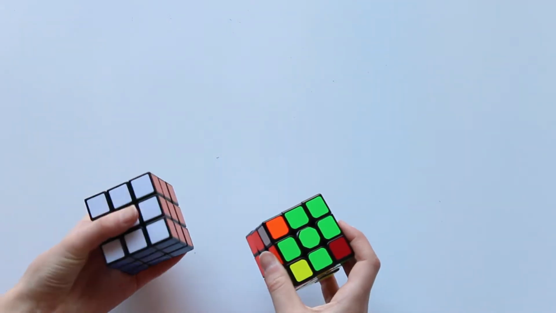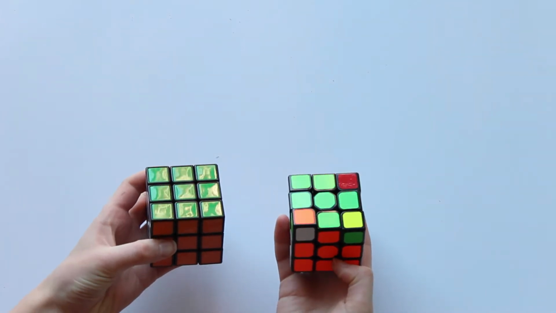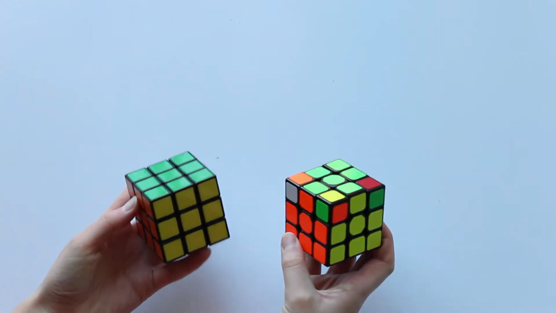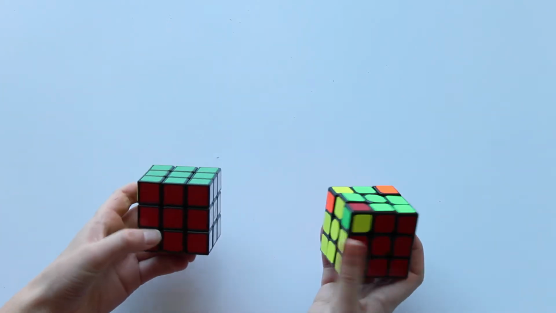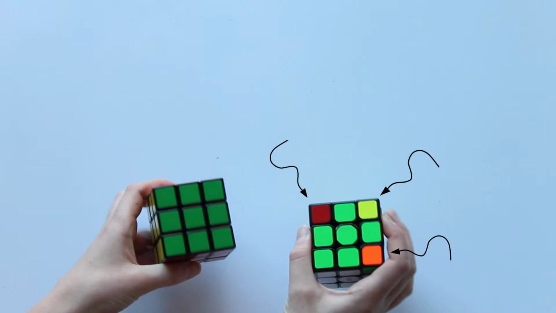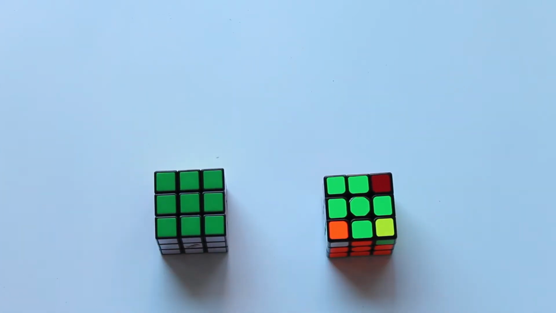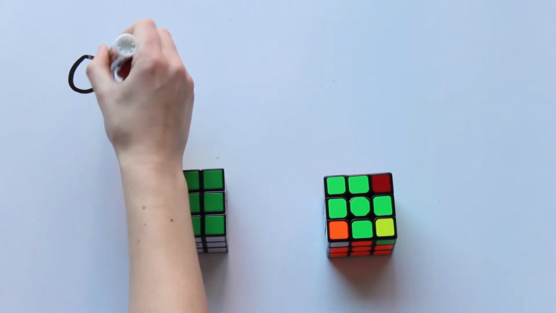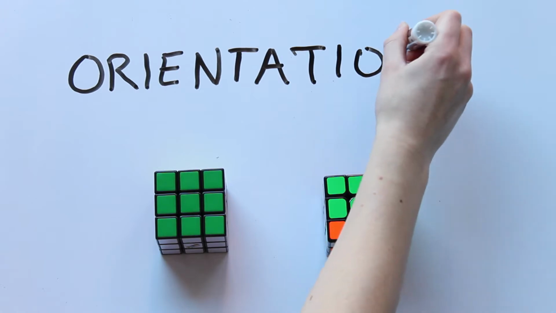But see that these 2 pieces of information don't completely define the arrangement of the cube. For instance, these 2 arrangements are different, but the corner and edge pieces are all in the same spots. The difference is in the orientation of these corner pieces. So our notation for an arrangement of the cube has to include information on the orientation of the pieces as well as their positioning.